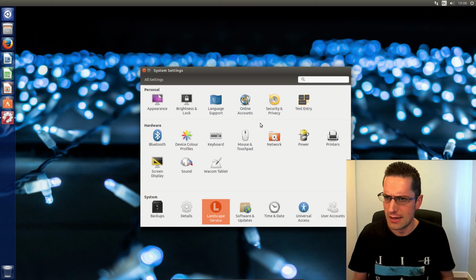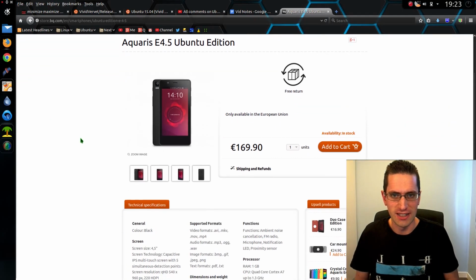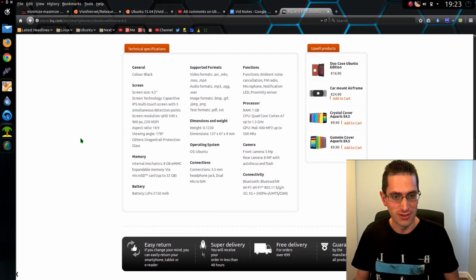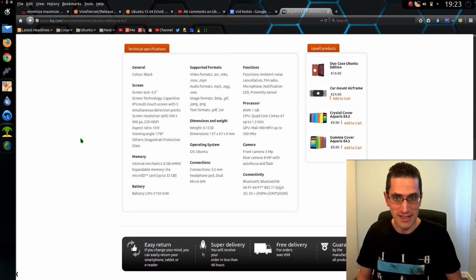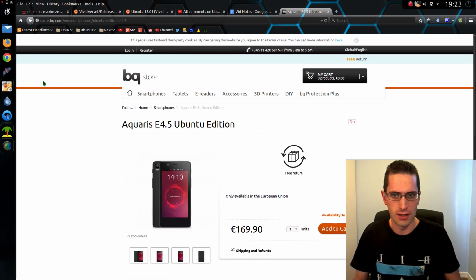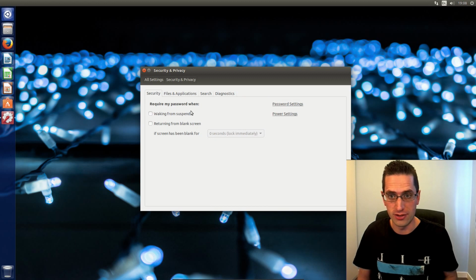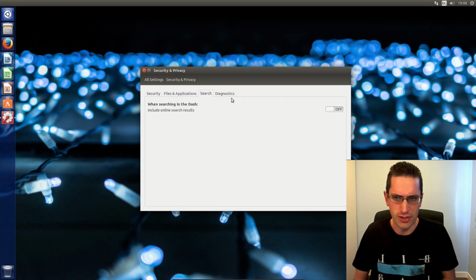Mark Shuttleworth's vision of an Ubuntu phone has now been realised with the BQ Aquaris, which has gone on sale, so well done to the Canonical team. Most of the bug fixes in this Unity 7.3 desktop in Ubuntu 15.04 have been backported into the long-term support release of Ubuntu 14.04, perhaps making it more of an irrelevant release of Ubuntu.